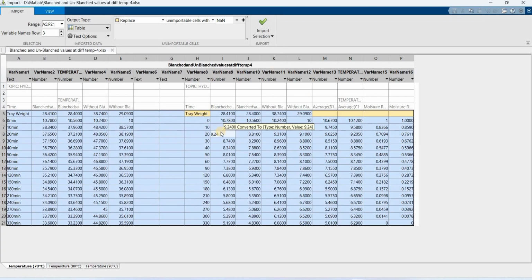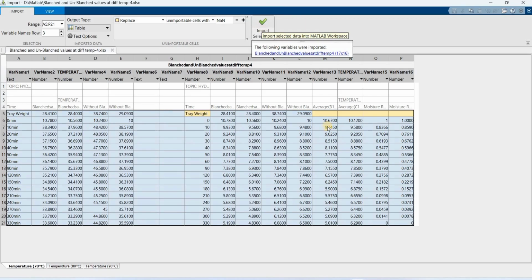That is one way of importing, but I will tell you a more handy way to handle this huge data with different columns. First of all, let me show you what problem we will face if we import the entire Excel.